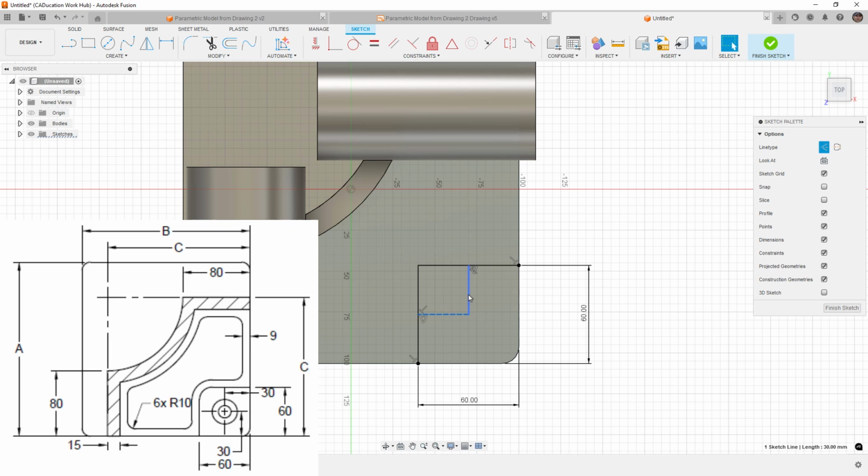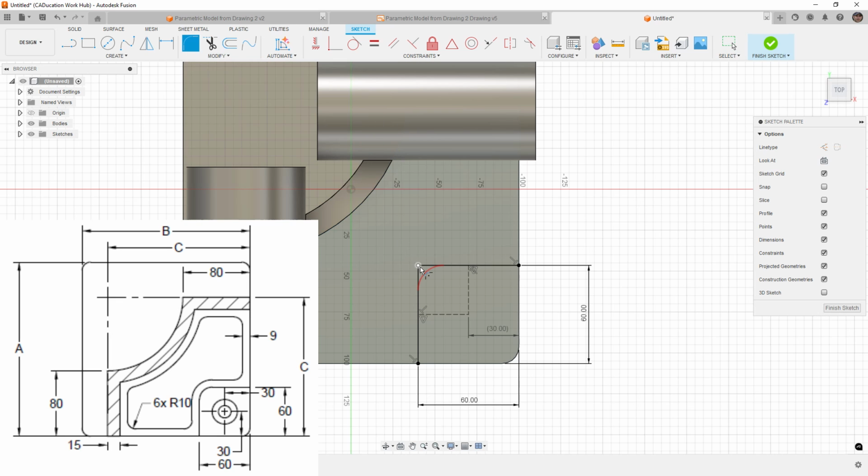So if we were going to turn these into construction lines, the midpoint relationship only works because the dimension on the detailed drawing is 30 millimeters to this point and 60 millimeters for the overall width. So for example, if I dimension this and create a driven dimension, that works because we didn't modify that line.